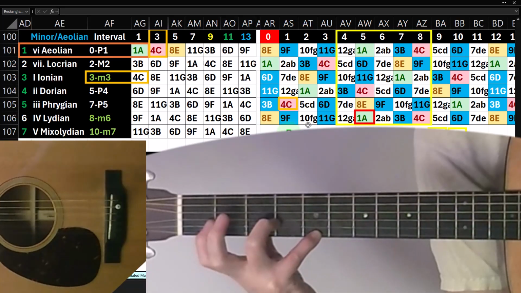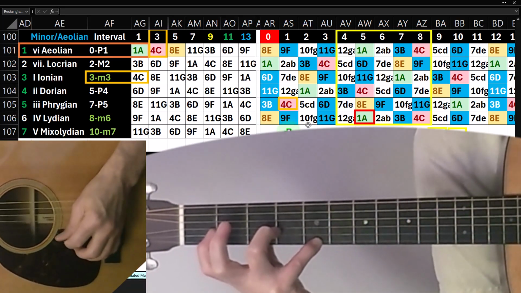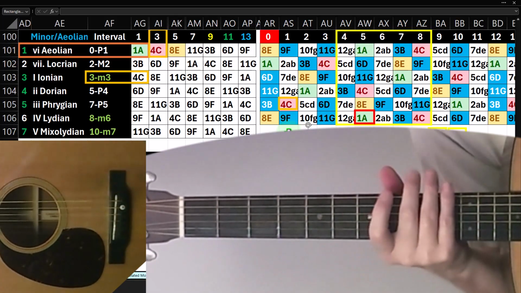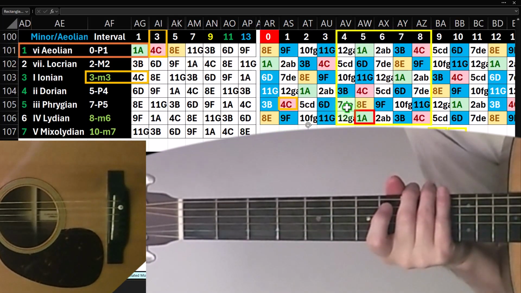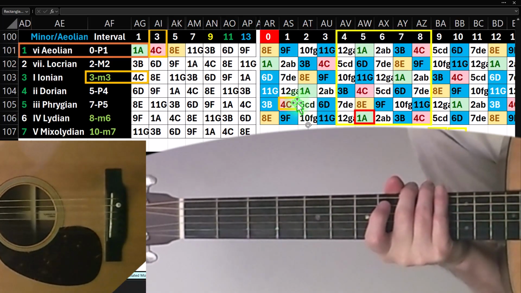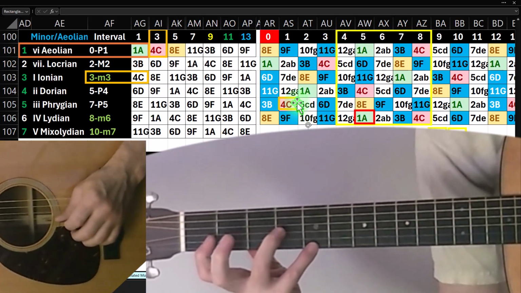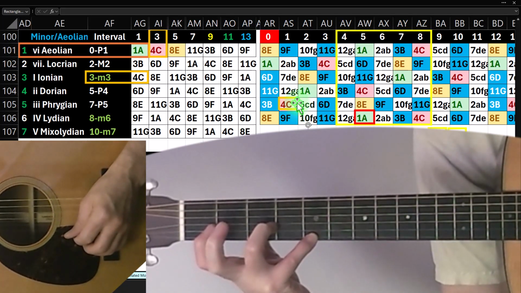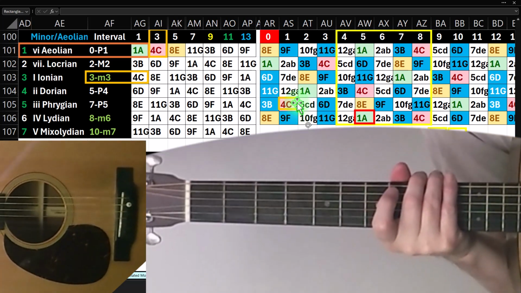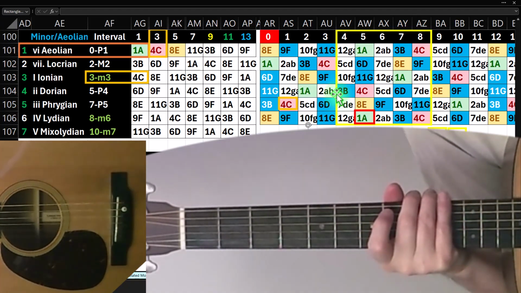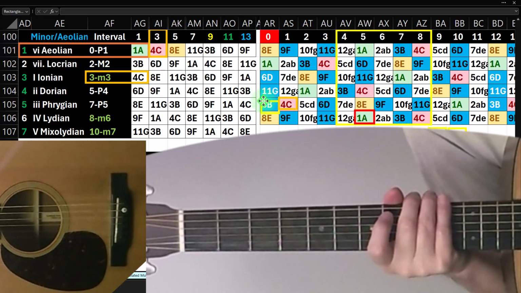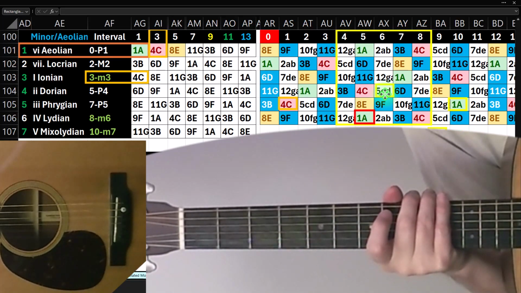So top to bottom is a 9-note away major sixth, and therefore bottom to top is going to be a 3-note away minor third. So if I go up 1 string, the 3-note away minor third will be 1, 2, 3, 4 frets back, unless I cross the fault line, which would only happen on this B string, in which case if I was on this A and I went up, it would be over here.